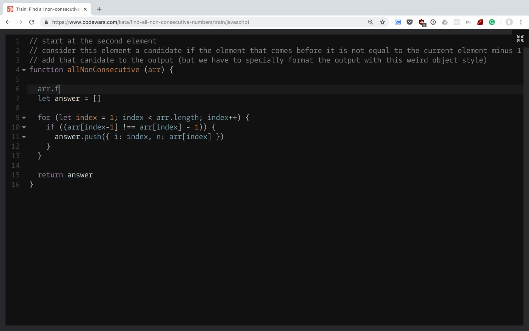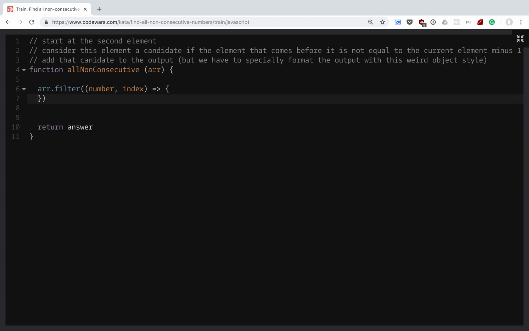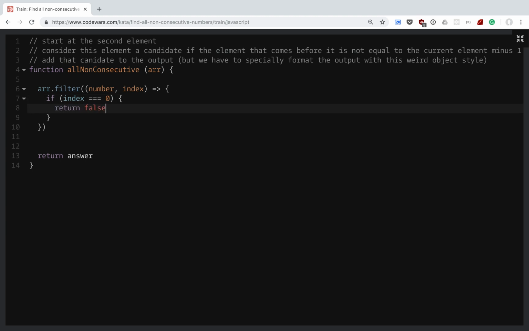So if we say array.filter, we're going to get the number and the index. But what's true? If the index is 0, is this element a candidate? So let's just return false.